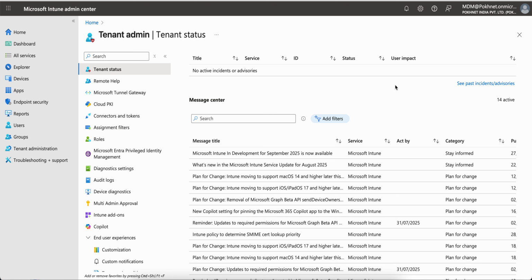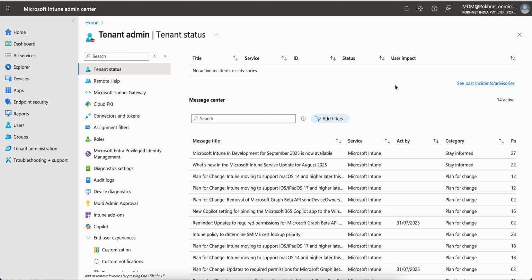As I mentioned, the change will begin rolling out from Microsoft on August 29, 2025. Make sure you understand how your organization is affected by this change. With this update, as an Intune admin, you can configure a new Intune policy.